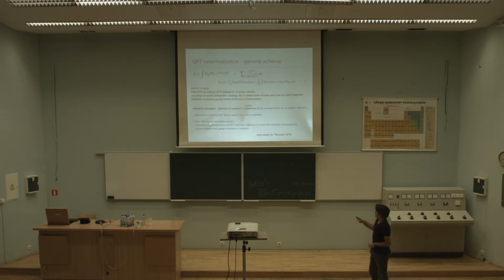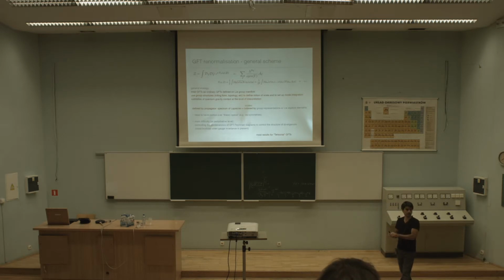So first of all, one thing that holds true for both sets of problems: how do you set up a renormalization group flow? What is the scale? And again, here you proceed by taking advantage of the fact that you have a field theory on a group manifold, and you say, well, I have a Killing form, I have a notion of a metric on the group, I can define, for example, a Laplacian on the group, or Laplace-Beltrami operator, and that gives me a clear notion of scale, which is indexed by group representations. Technically, a standard field theory on flat space, besides the space-time interpretation, is nothing else than a group field theory with a very peculiar local interaction.